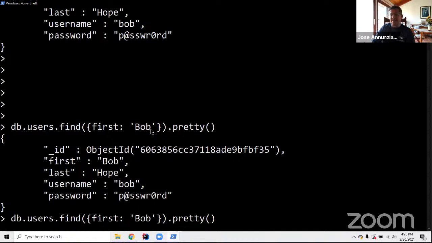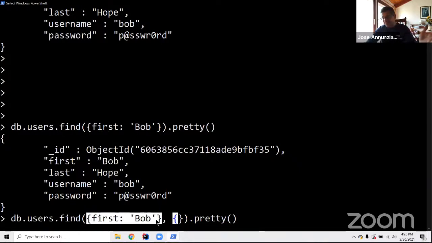Now find has a second argument. This second argument is the equivalent of the projection. The first argument is the equivalent of the select, where you have a predicate. Now the second argument here is the projection.